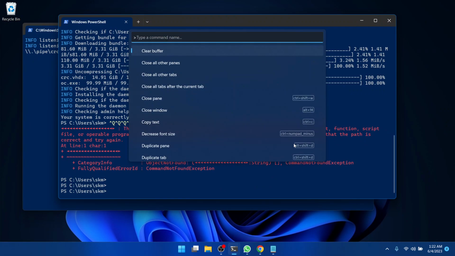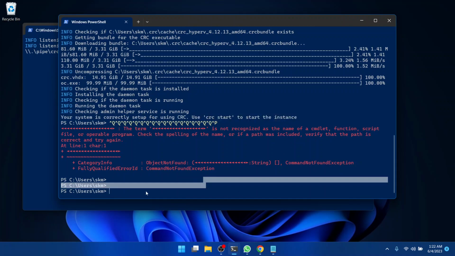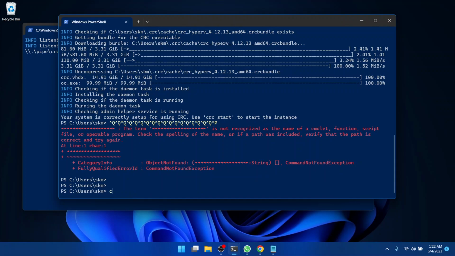All right, guys. After around 25 minutes, the installation is completed for the CRC. Now we have to put in the command crc start to start our cluster.